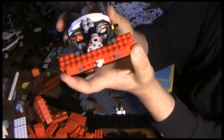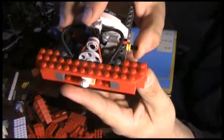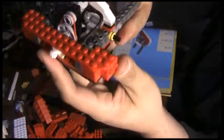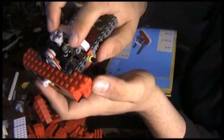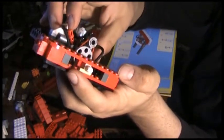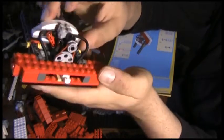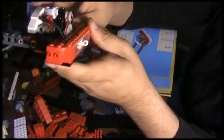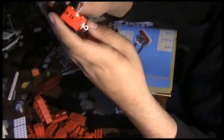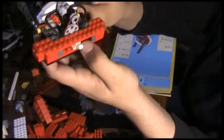So there you go, that is the engine in its compartment. As I said before about the red rubber band, I thought maybe it might have been a fan belt, and it appears that it is. You can see you've got some hoses, kind of an oil filler cap from the looks of it, maybe a few other details that are kind of hard to identify, but I guess these would probably be exhausts. So it's pretty neat. It's really quite cool. There's a lot of detail in here, and I really like it.